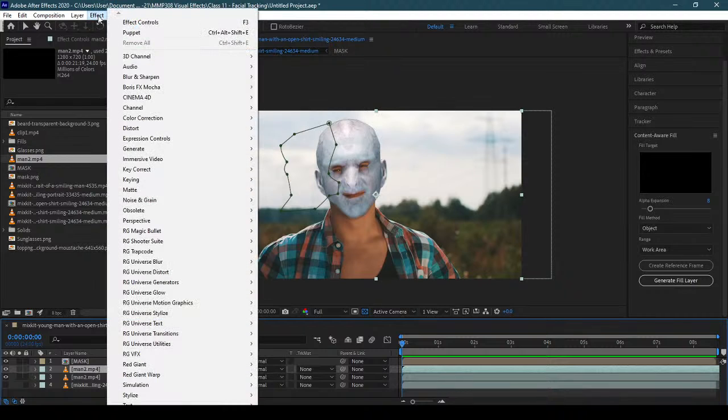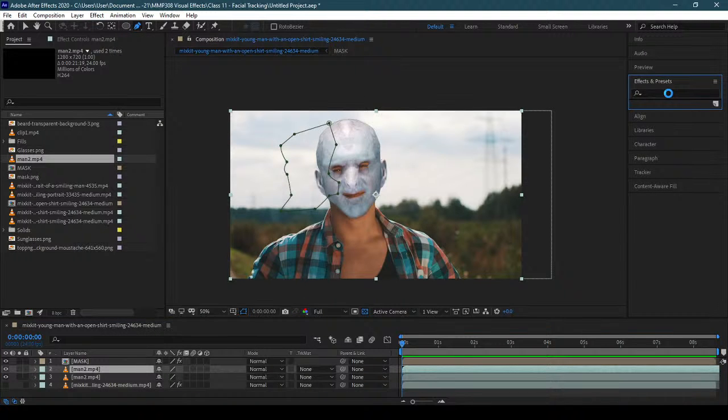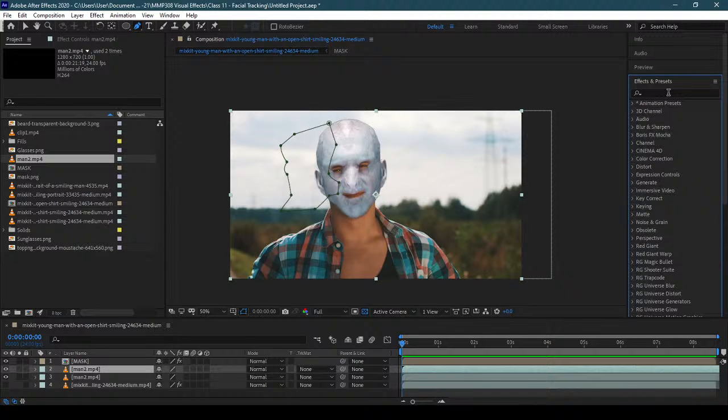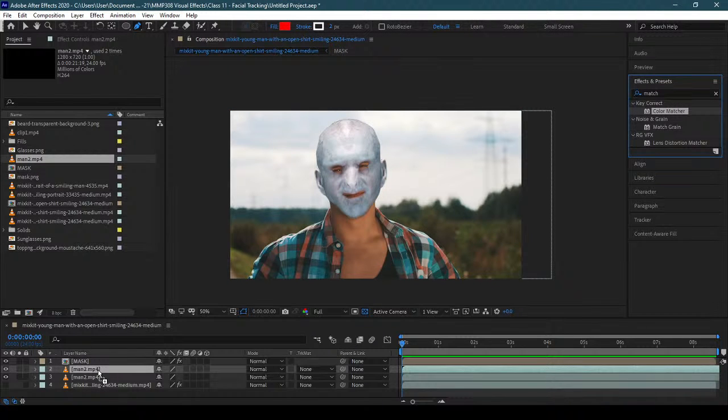So I will go to the effect, color correction, and let's see what we have here. There is an effect called match color. We can use match color and use this mask layer to match the color. I will just write here match color, color matcher. I'll drag this color matcher on this layer.